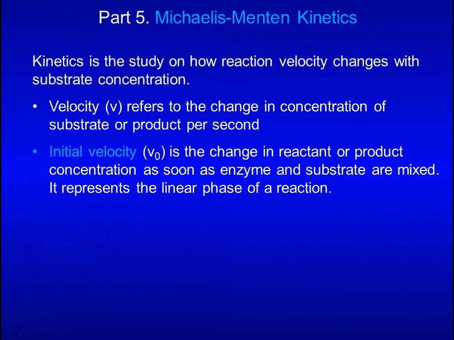Now, let's go to part 5, Michaelis-Menten kinetics. This is the important part of this lecture. Kinetics is the study of how reaction velocity changes with substrate concentration. For Michaelis-Menten kinetics, we will use initial velocity, or V0. V0 is the change in reactant concentration as soon as the enzyme and substrates are mixed.